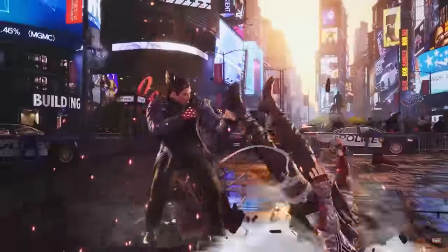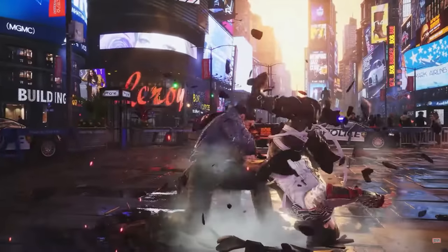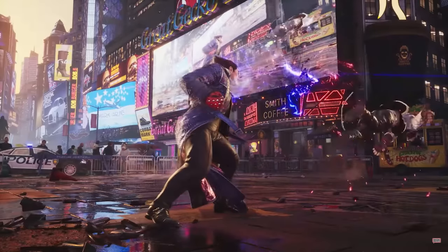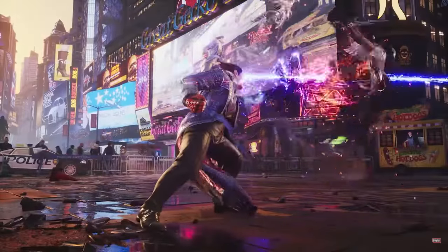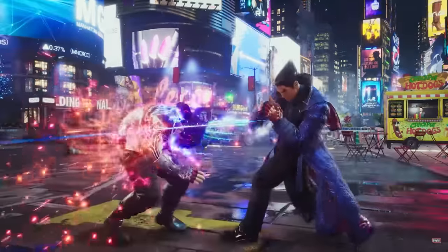Dragon Uppercut, or Crouch Dash 1, now leads to the new Vertical Screw Combo Extender, and he also ends this combo with a new string, which looks like it might be Back 2-2-1-2 into a laser ending. I think it's cool that we're seeing more Devil stuff even when Kazuya is in his regular form, and it looks like that's going to be one of the main ways they really distinguish Kazuya in Tekken 8, both mechanically and aesthetically.